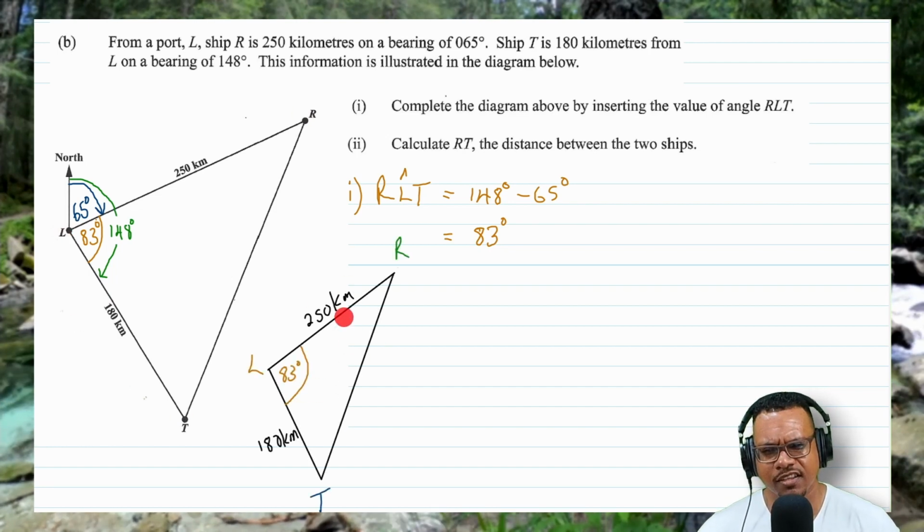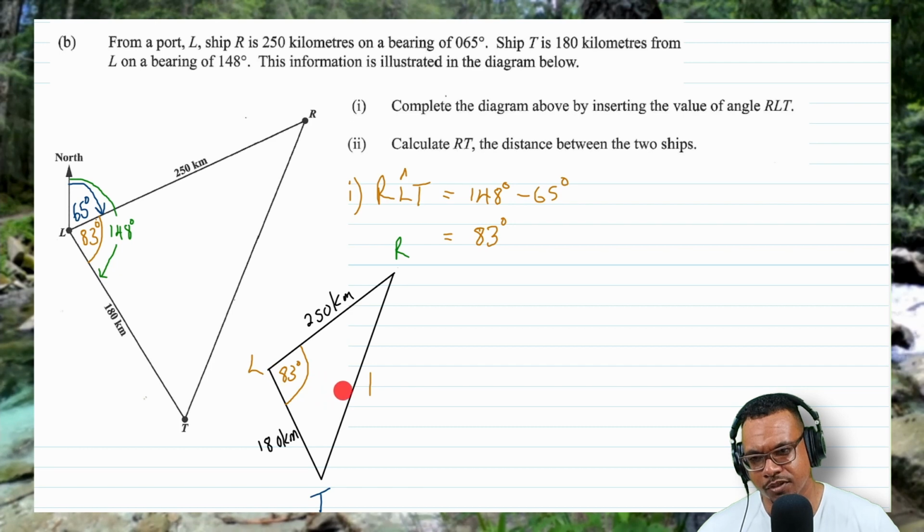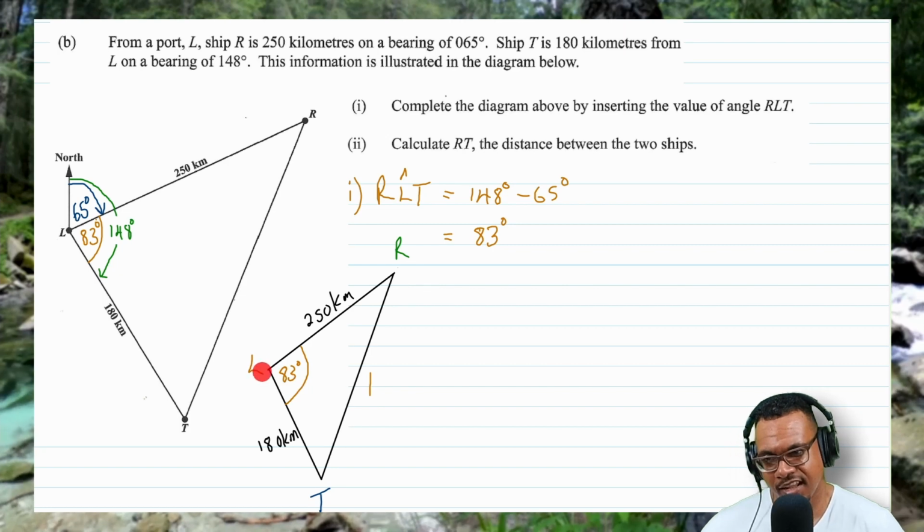Okay, so let's draw the triangle here. So we have a simple triangle to work with. So here's L, that's L here. We have the 83 degrees, we have L to R is 250 kilometers, and L to T is 180 kilometers. So now I'll label the length of the side with the common letters. So if here's capital L, which means angle L, then side L, which will be common L, will be here. And that's because, let's draw a line from angle L, it will touch this side. So this side is opposite this angle. So that's why you have side L here and angle L here.